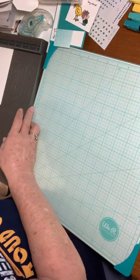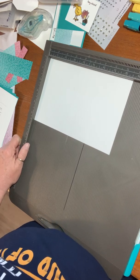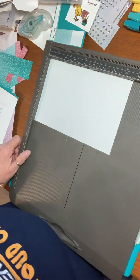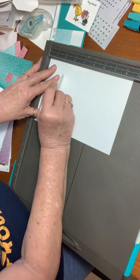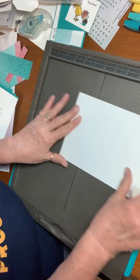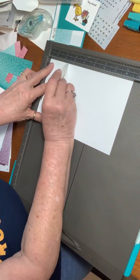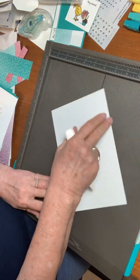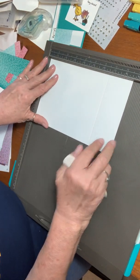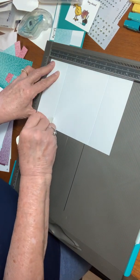Alrighty, so what we're going to do first is you're going to bring in your scoreboard, or you can use your paper cutter too if it's got a score on there. And you want to come over here and you want to score at 2 1/8. This is 5.5 by 8 1/4, I'm sorry. And so we're going to score it at 2 1/8 on this side. And I like to flip it around and do the 2 1/8 on this side too, just because it always seems to fit better when I do that. So we're going to do 2 1/8 here.